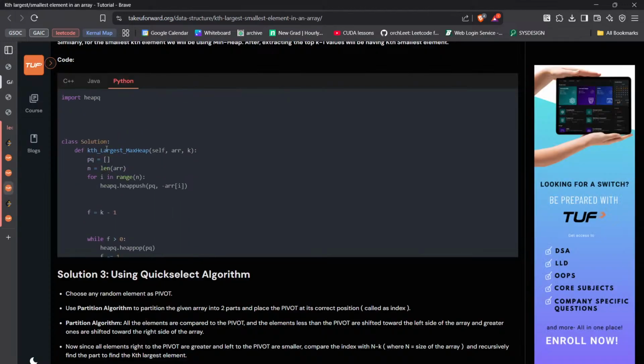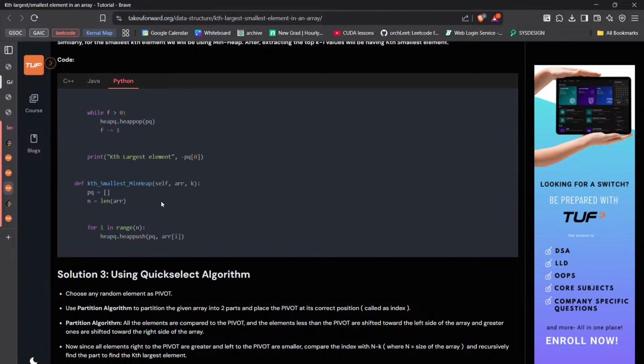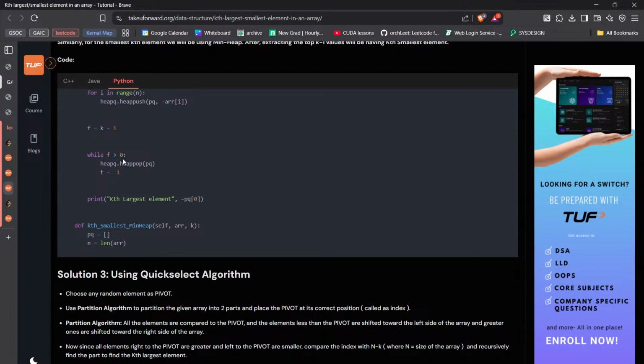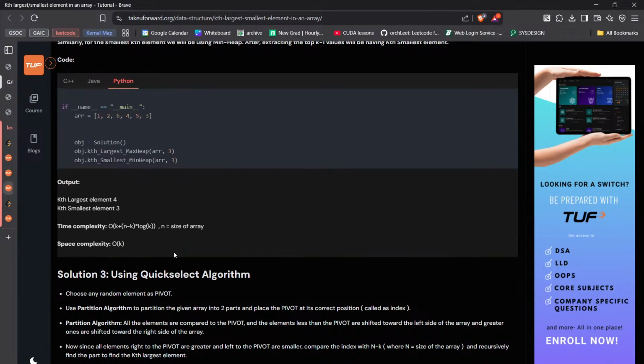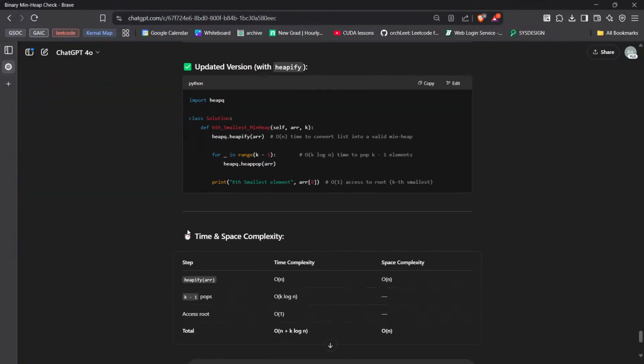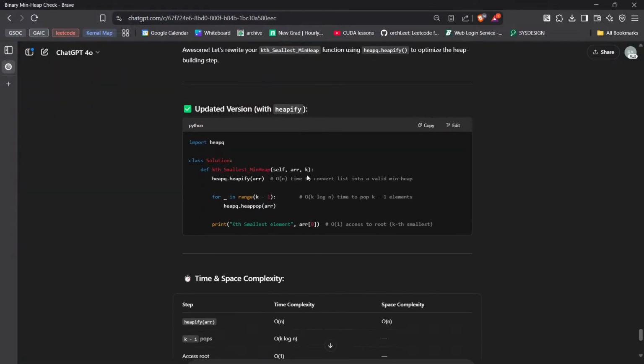Then what about get largest? It takes O(n) time to convert this into a valid min heap. Okay, it takes O(n) time. heapq.heapify for array, for underscore, k minus 1. k log n.